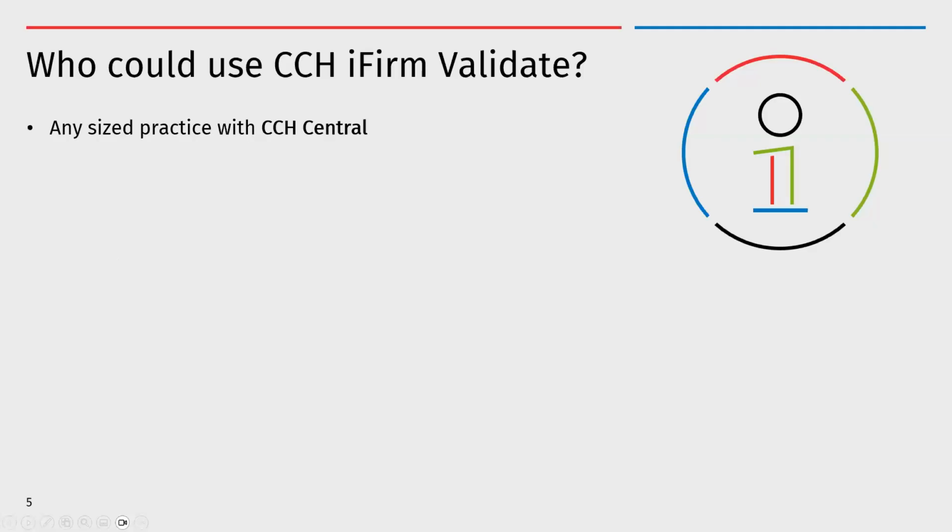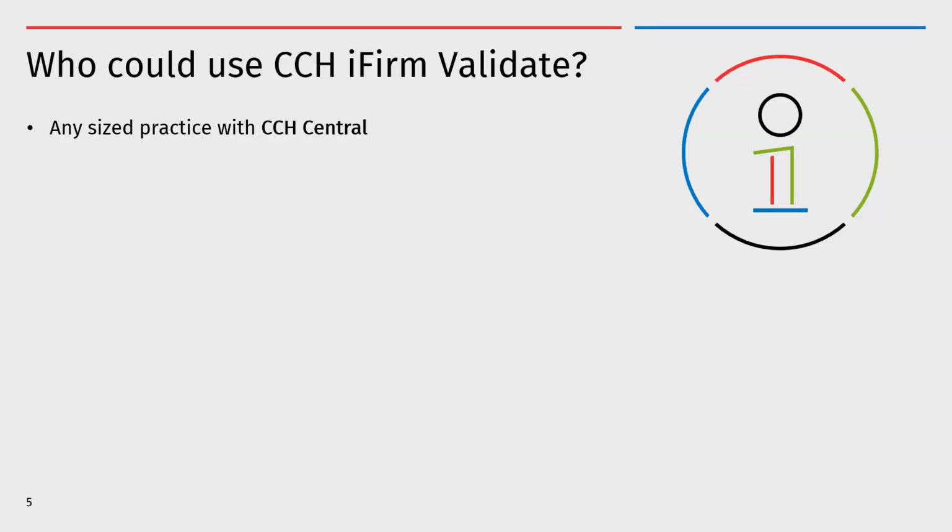So who is iFirm Validate designed for? Really, it's any size practice, and also any size practice who's got CCH Central. The reason we say CCH Central is that obviously is the core part of our on-premise suite. And as we introduce more tools in the cloud in iFirm, there will be this opportunity to be able to migrate clients as you want to, or if you don't want to yet migrate clients, then there will be this ability to effectively synchronize clients.